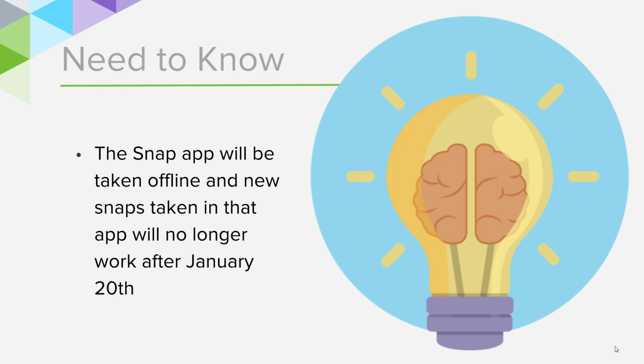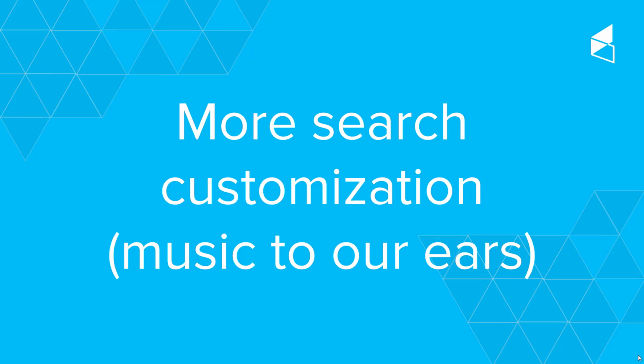So as a reminder, for users that currently use the Snap app, we recommend switching to Infusionsoft Mobile for business card scanning. The Snap app will be taken offline, and new snaps taken in that app will no longer work after January 20th. There is now more customization available for contact searches, which is always music to our ears.